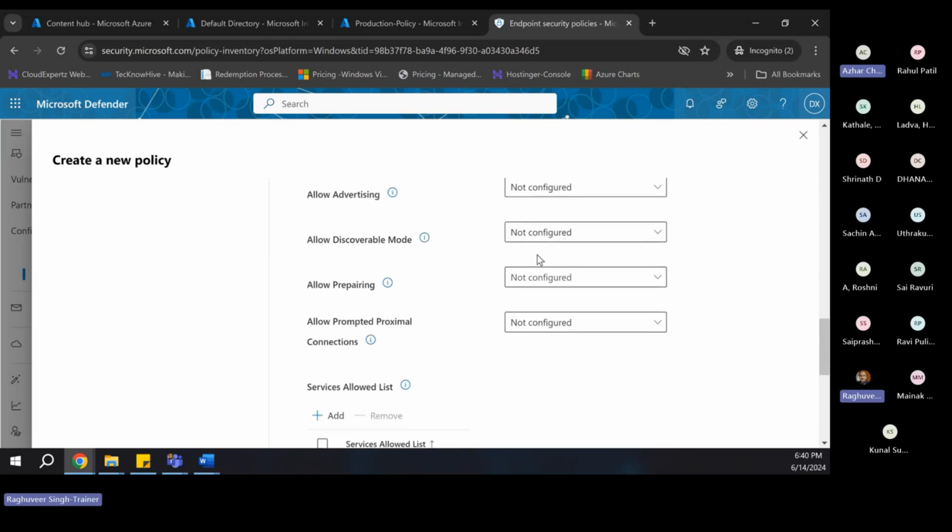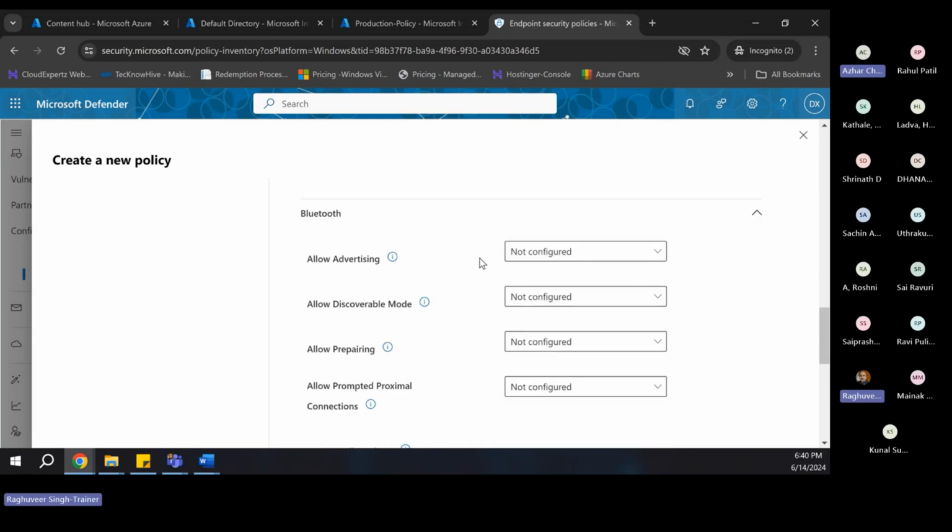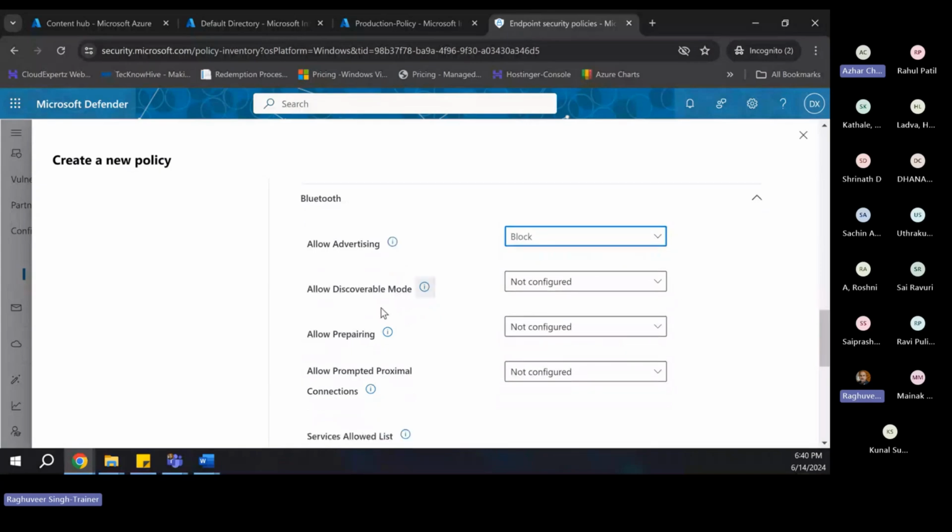Then comes Bluetooth. If on your endpoint you want to enable the Bluetooth service, and then you want that endpoint to be discoverable by another Bluetooth device, that's allow advertising. Typically I will block it. I'll say no, do not allow my device to advertise that Bluetooth status. Allow discoverable mode, no, block it.